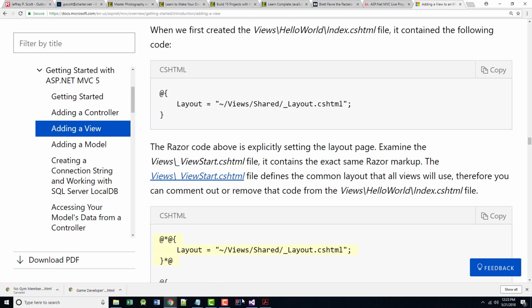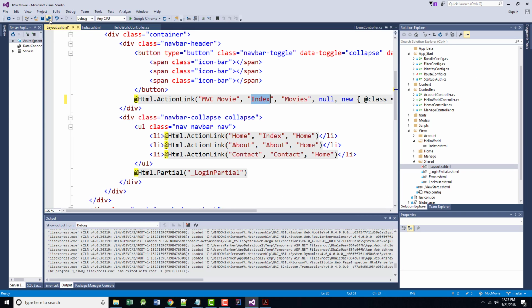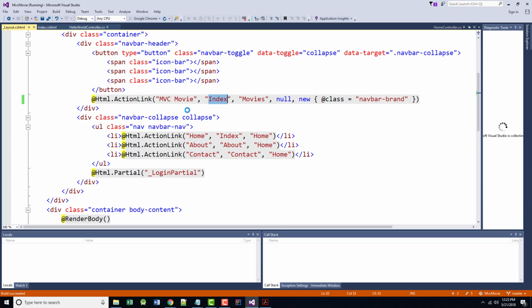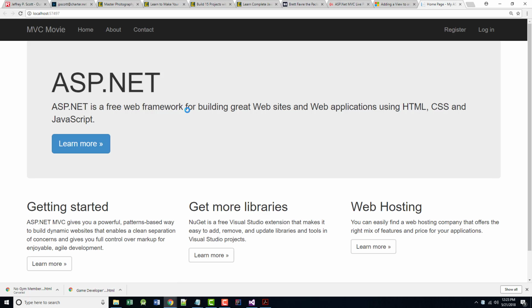So let's go back to our code. Do a save all, which we should always be doing before we run. Run this. And notice it now says here MVC movie.